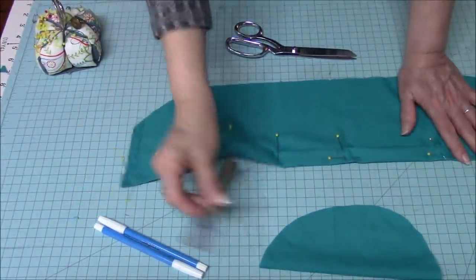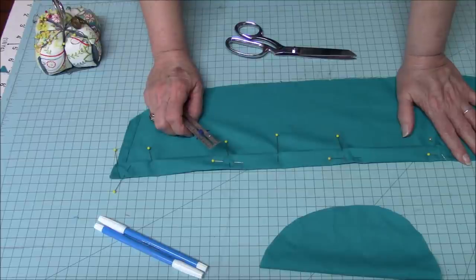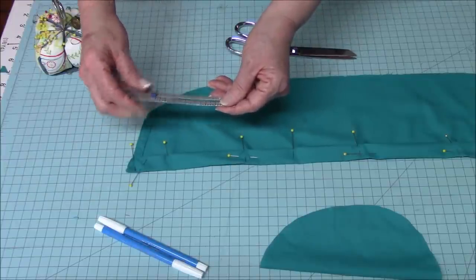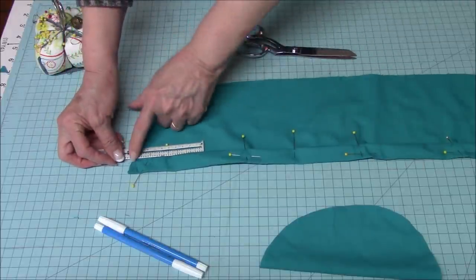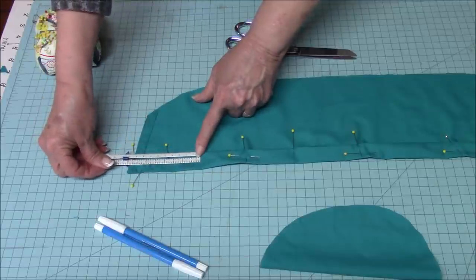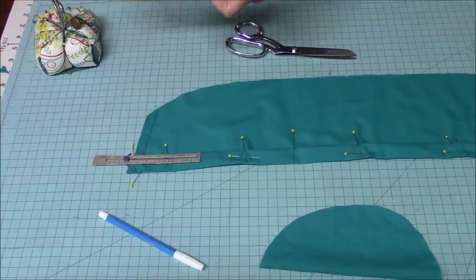Now, the other thing I want to do is measure in 4 inches. Now, you can get all anxious and OCD about this. You can do this however you want to do it. I'm going to put 4 inches here. Again, this is not rocket science, y'all. You can go 4 inches from this corner, from here, or from the stinking middle, okay? Just a mark about 4 inches-ish.